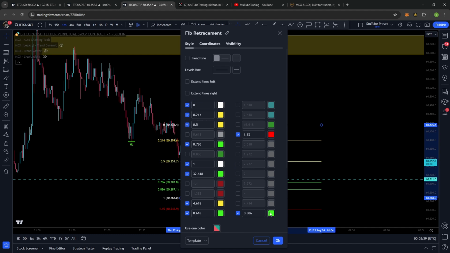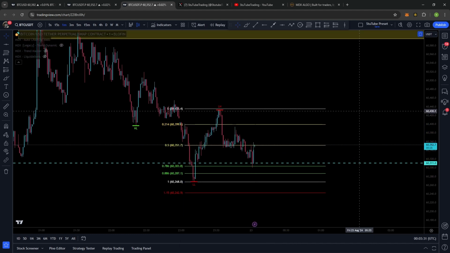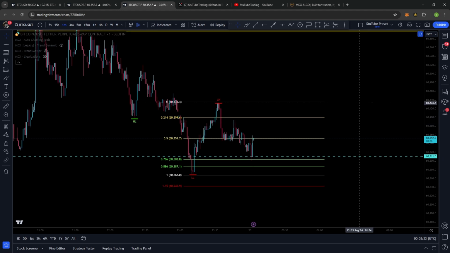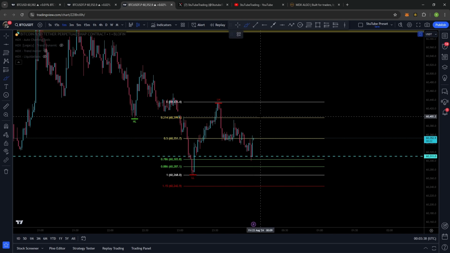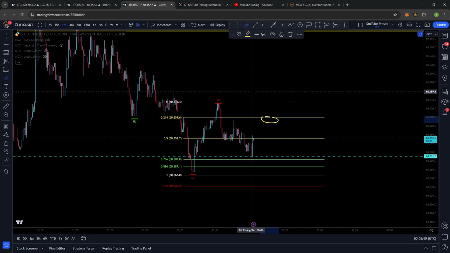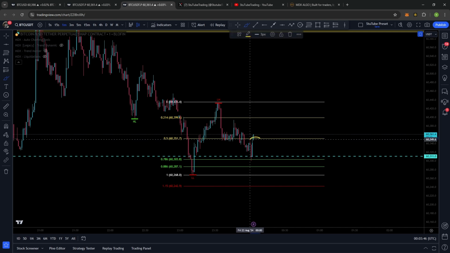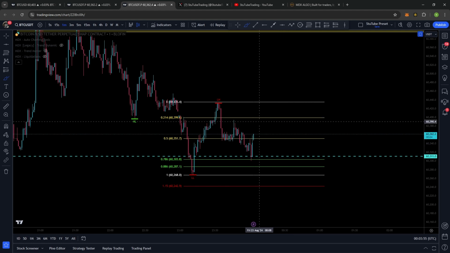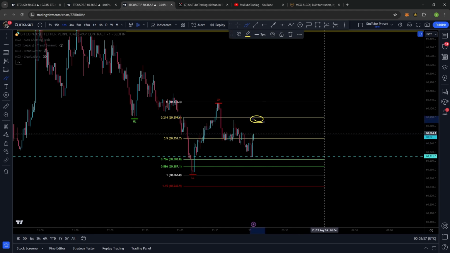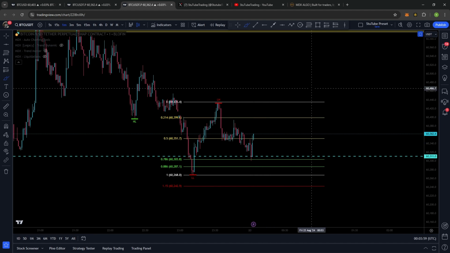I used to actually have an earlier TP, the 0.5, just as the middle of the range, and you can see that one would have already been hit. I kind of got rid of that one, and I'm more so looking at the full range play, so I'm more so looking at the 214. I do win less trades because obviously it's a lot easier to hit this one since it's so close. So it depends what kind of a scalper you want to be, but that's another level of interest as a scalper. But I'm really hoping to reach more so the 214.